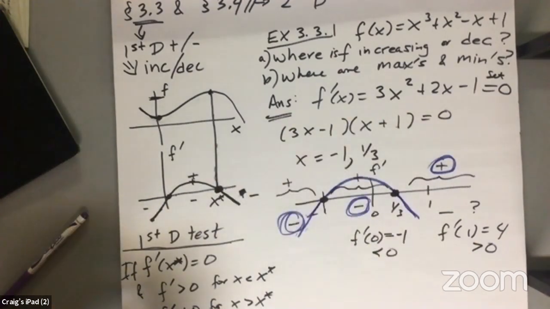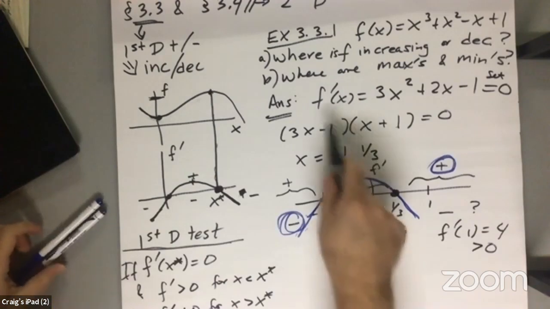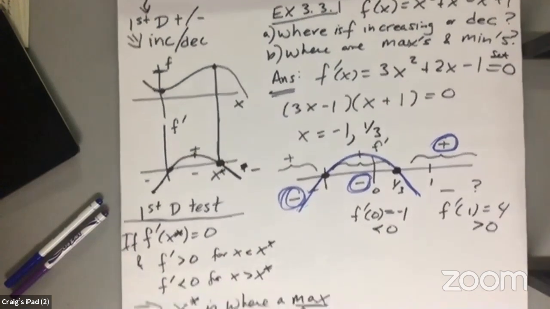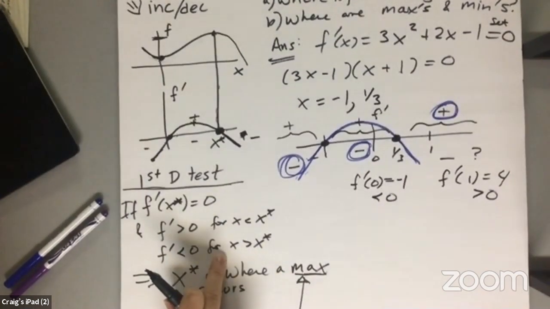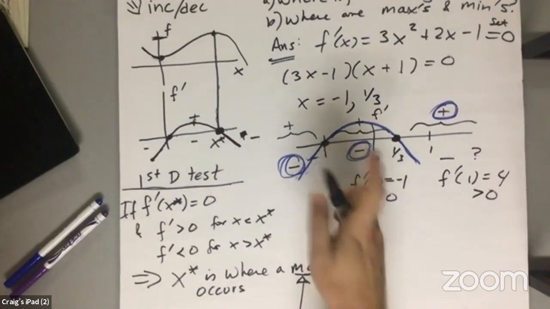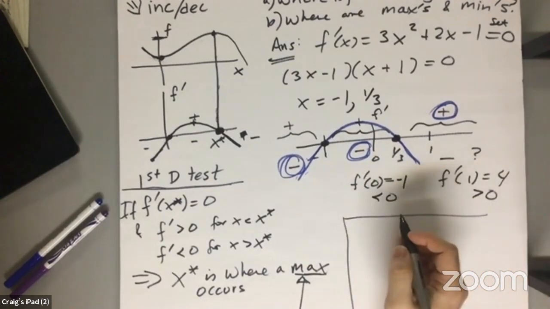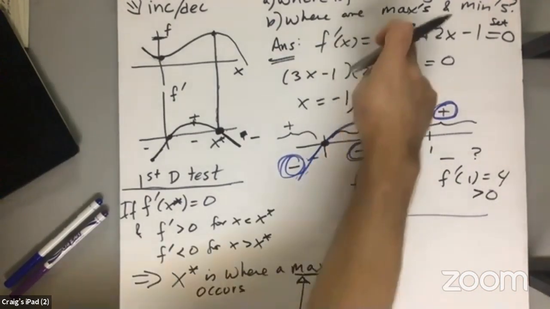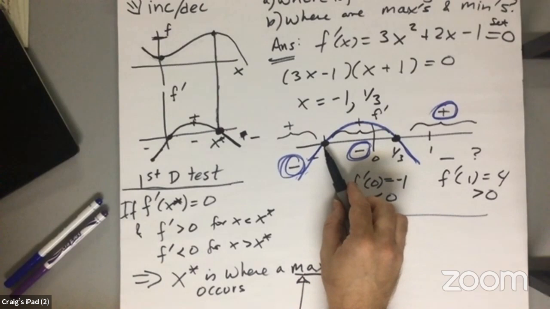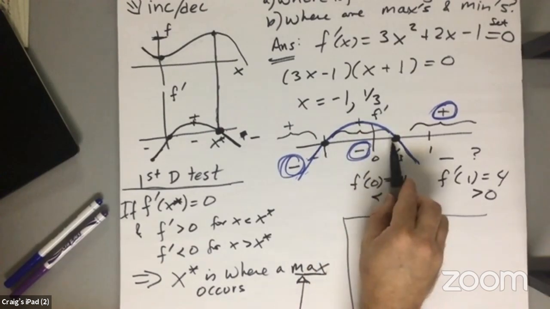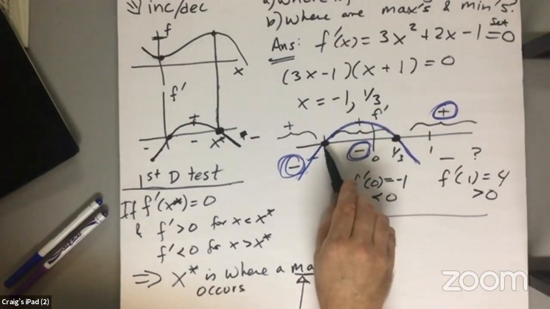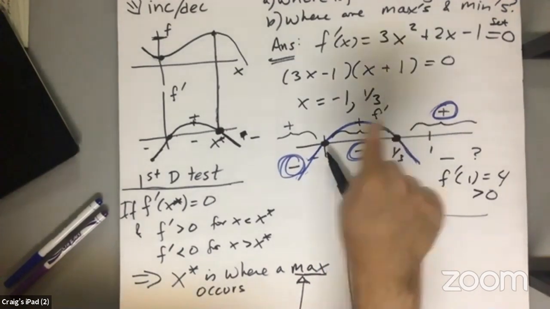Okay, so that's all the analysis of the derivative. You take your derivative, find where it's 0, find where it's positive and negative, and then you're going to be able to know with the first derivative test what the maxes and mins are. So now with the first derivative test, I can just look at this graph and know the answer to part B, of where the maxes and mins are. Part B just says the maxes and mins are going to be here and here, my only possibilities, and the endpoints, but there are no endpoints in this question. And so I just look at that one, and the first derivative test tells me that this is going to be a max or a min.